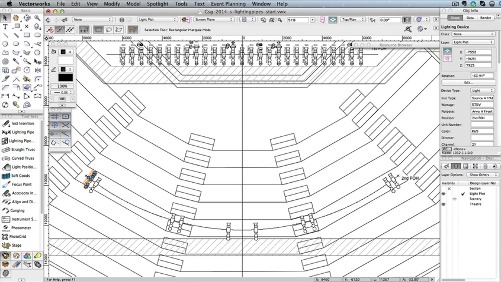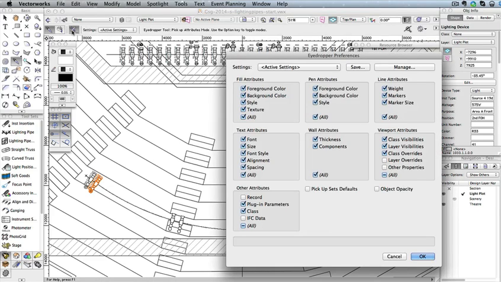Then, select the light just to the right of the currently selected light. This time, set the channel field to 41, the color field to R33, and the purpose field to Area A Front Warm. Now, we can just transfer the data from these two lights to the remaining lights. To do this, select the eyedropper tool in the basic palette and click the Preferences button in the toolbar. In the eyedropper preferences dialog box, check the option Plugin Parameter in the Other section and click OK.